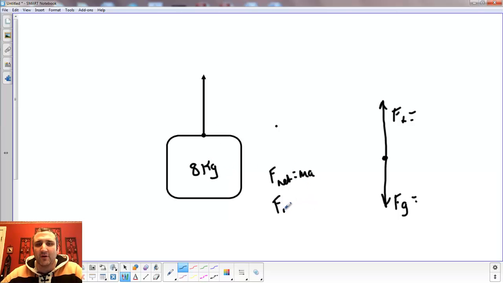So the F on the block is the mass, 8, times gravity, which is 10. The acceleration due to gravity is 10, which means the force of gravity on the block is 80 newtons. And we've got 80 newtons going down and a net force on the block of 0. We have to have 80 newtons up. So we can actually call this negative 80 and the tension would be positive 80. And both of these added together would give you a net force of 0. So remember, as we go through all these, all of the forces have to add up to exactly 0.